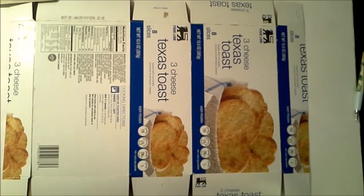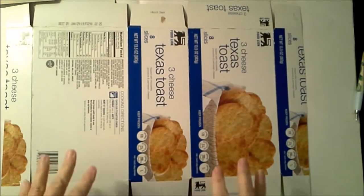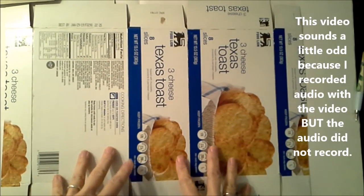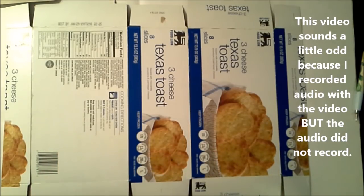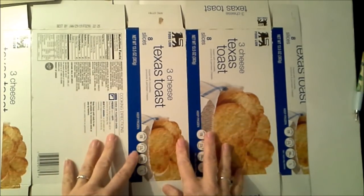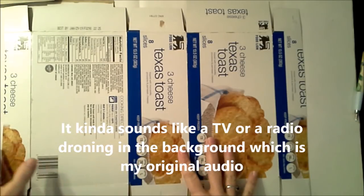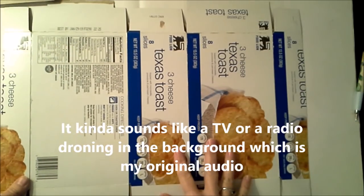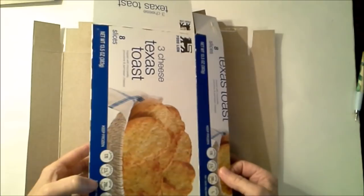I'm altering some odd size boxes so I can make flow journals out of them. I have a Texas toast box and waffle boxes, and they just don't quite fit the whole flow journal-ish kind of scheme. So what I'm doing is altering these boxes, and I wanted to show you quickly how I do that.